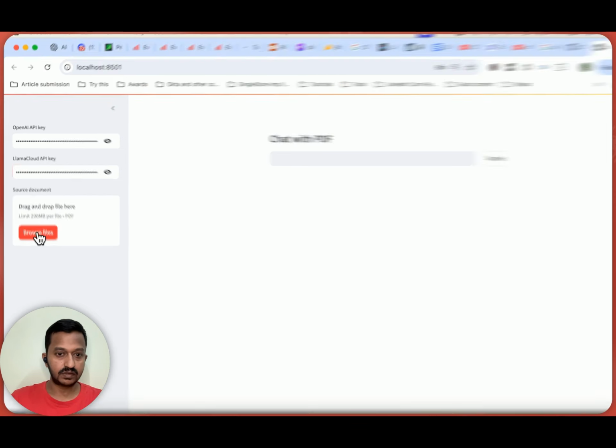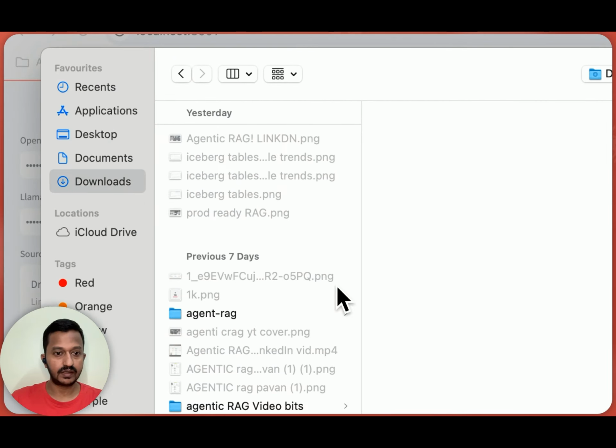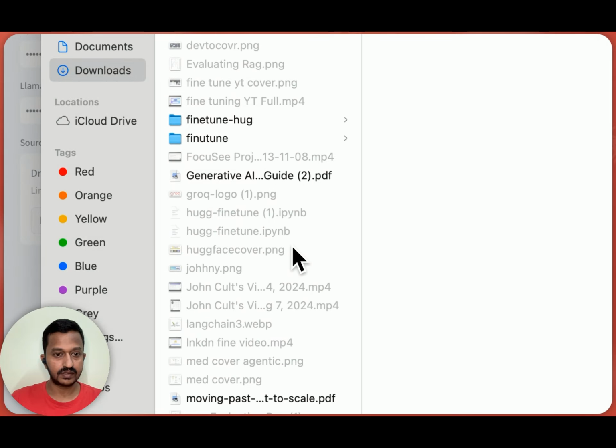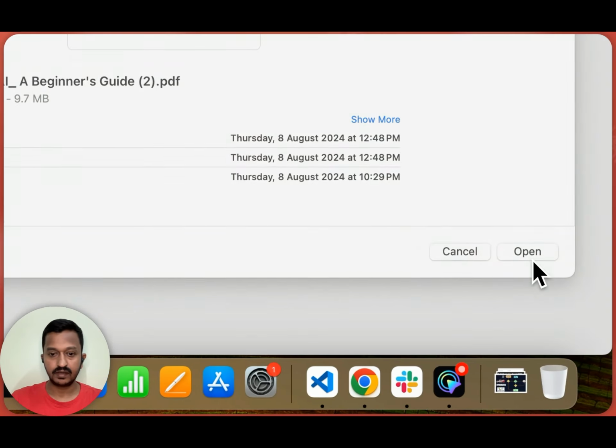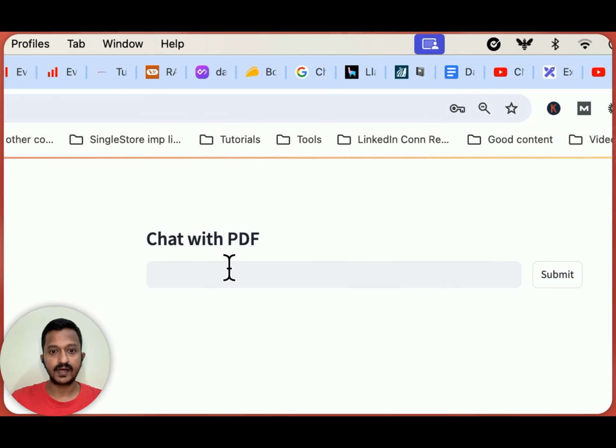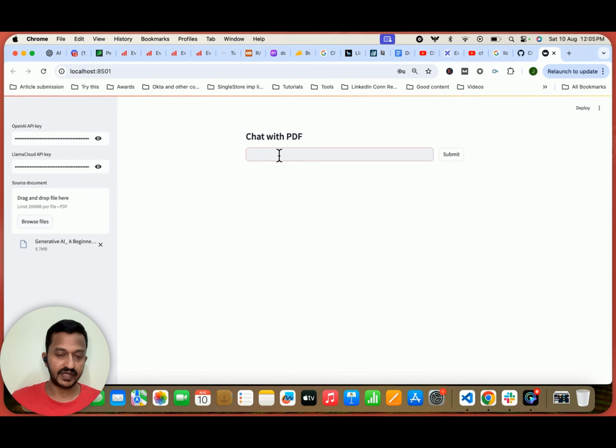It says browse files. So in my document, I have this guide on generative AI. I'm going to use that. And you can use your own custom data, which is in PDF format.